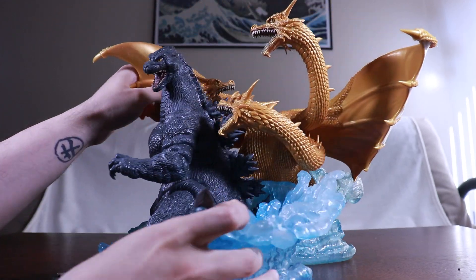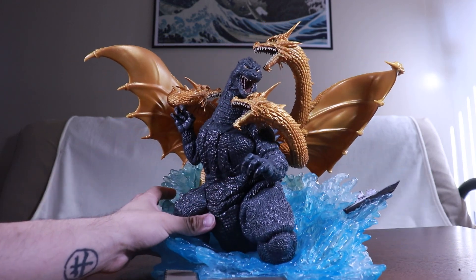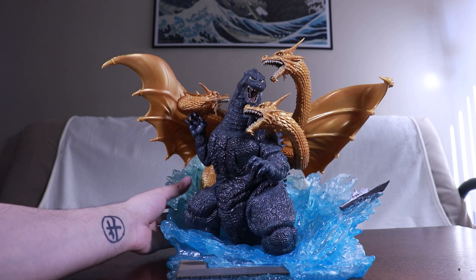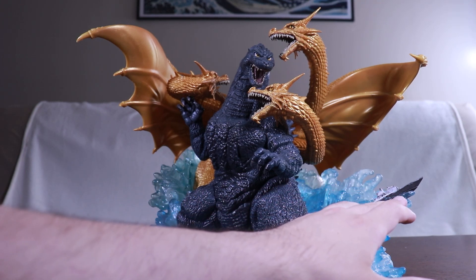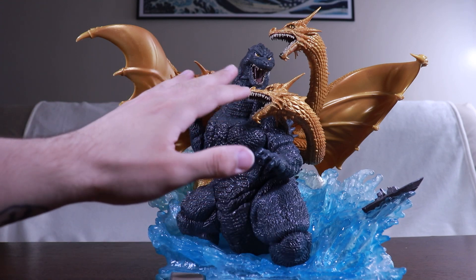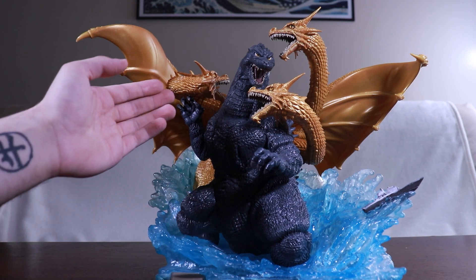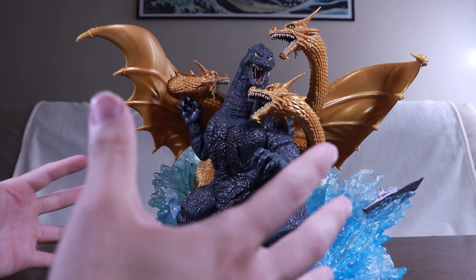Let's figure out how this all plugs in, if there even is a specific way. I guess you could just do it like that. I'm finagling this on camera for the first time — I'm nervous. I think that's how it's supposed to kind of look. I'm assuming this is the front because of the ship and dock right here — that's how it's supposed to look. Godzilla doesn't articulate at all but the heads can move, so you can adjust them to look a little nicer. This head is just so tilted, but his hands are positioned here so maybe there's a way to get it situated better. This is a nice piece and it looks pretty cool all together — takes up a good amount of space.